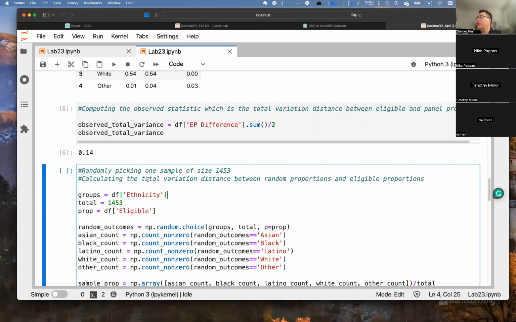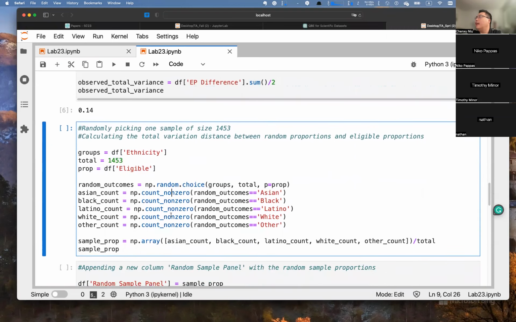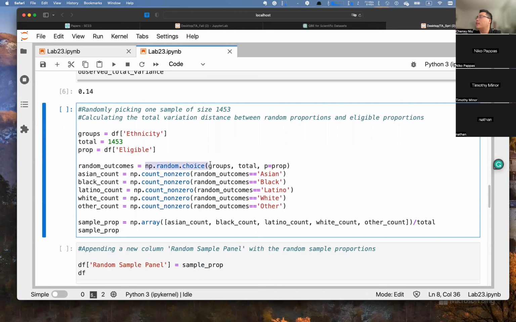Next, we randomly pick a sample of size 1453 and calculate the total variation distance between the random proportions and the eligible proportions. We have the groups, the total number of the sample size, and another column we call probe. Here we use random choice, which we use several times, right? We choose from the groups, with the total numbers, and set p as the probability column.